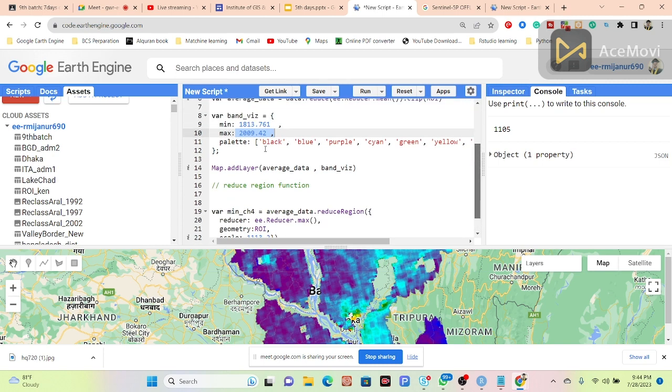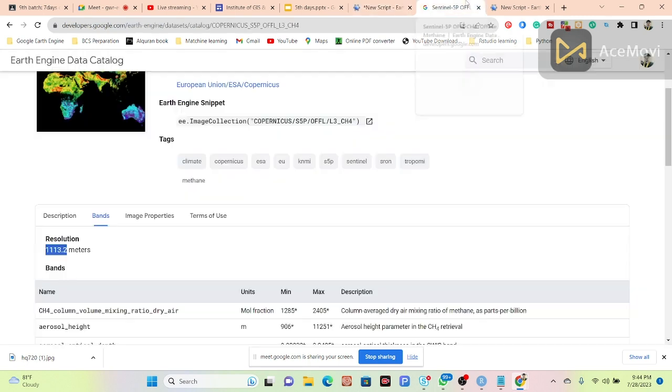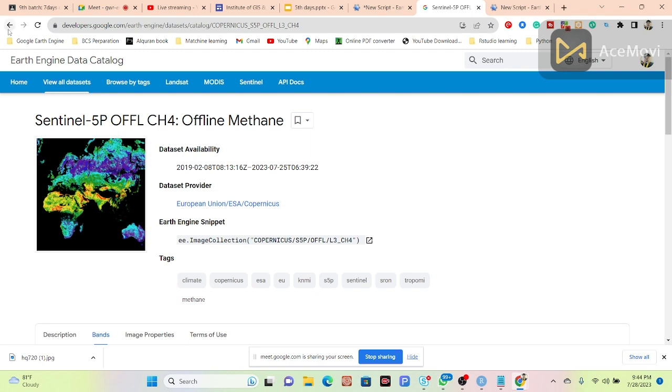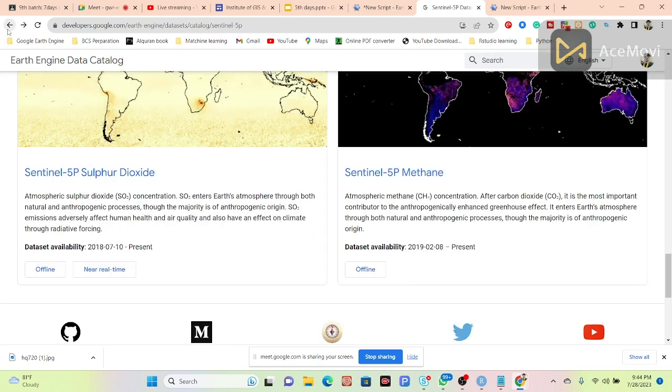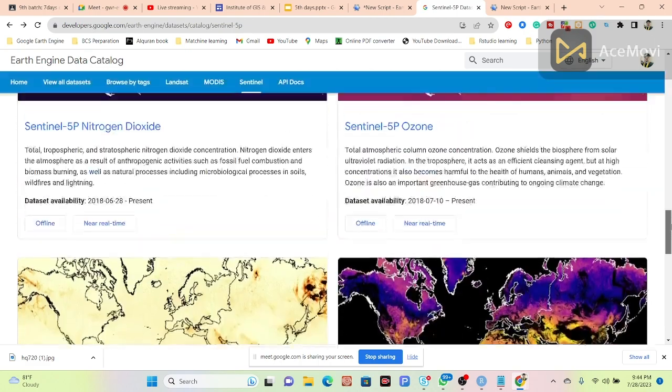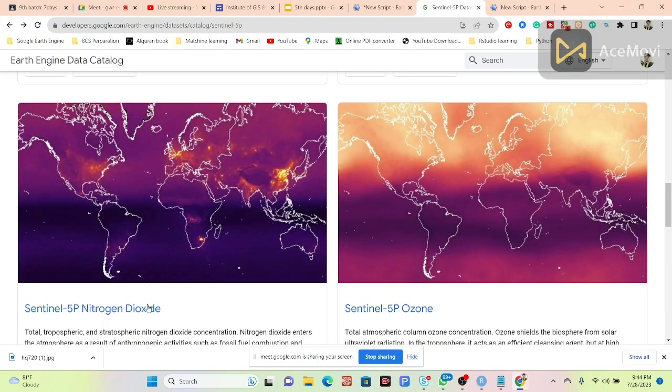You can get this mean and max value and visualize that. Okay, I will also put another example, which is also better. Just a minute. Suppose this time I work with nitrogen dioxide and try to show you again the concentration of nitrogen dioxide and the visualization. Okay, so I simply click on the nitrogen dioxide.